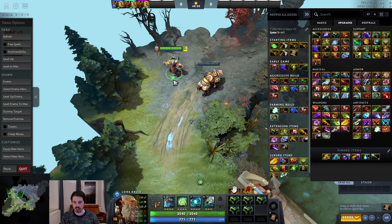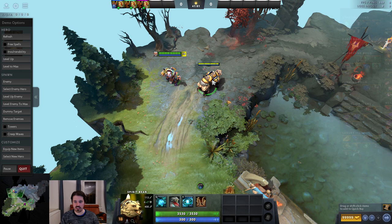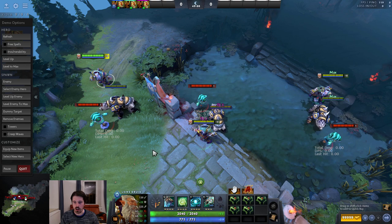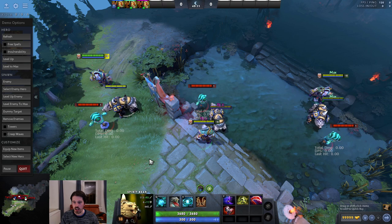And even just the DPS bonuses that this gives you really competes with any kind of DPS item you could buy on the bear. To test out just how much DPS those Wraith Bands give you, I've set up another test. In each case, we have a bear with some basic items, Phase Boots, Orb of Corrosion, Desolator, and Skull Basher, fairly reasonable item builds. And it's going to be replicated for each of those.